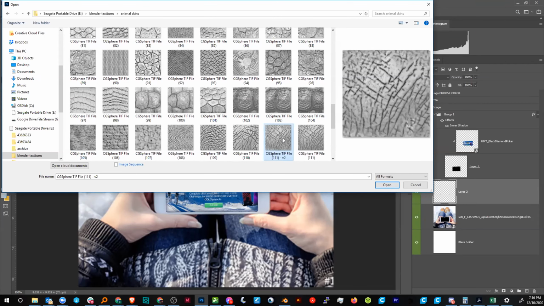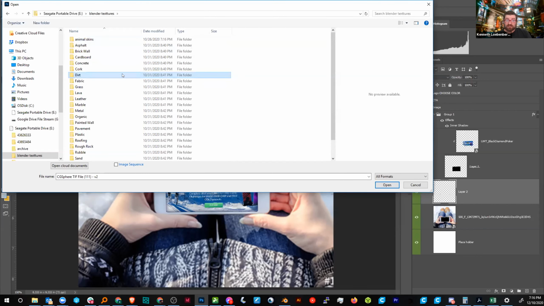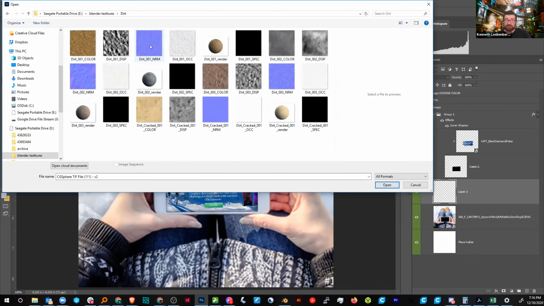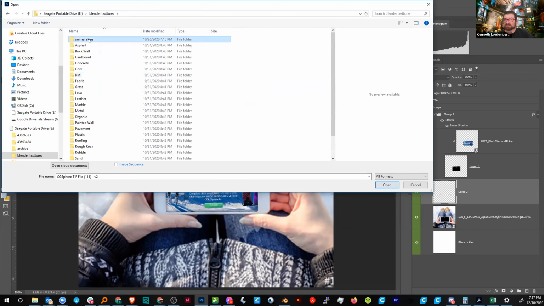Kenneth, do those textures come with the program? No, I bought these. I think this was $20 for all of these textures. And I'm not going to go through a lot of this tonight because I'm not good at it, but we've got what's called a normal field, a displacement, and then a color. Together those can be baked into an image to give those really photorealistic looks. I don't do a lot of that since mainly what I do for sculpting is stuff for 3D printing. I don't really need to, but they did come with that kind of stuff.